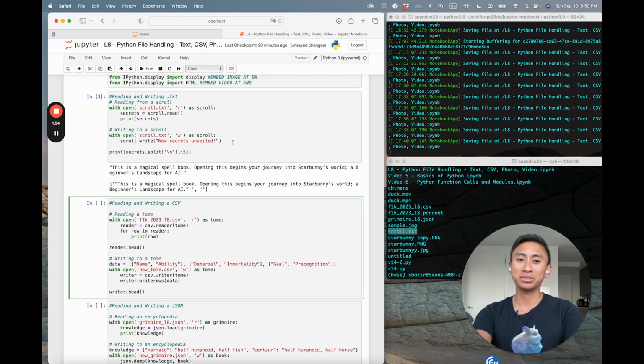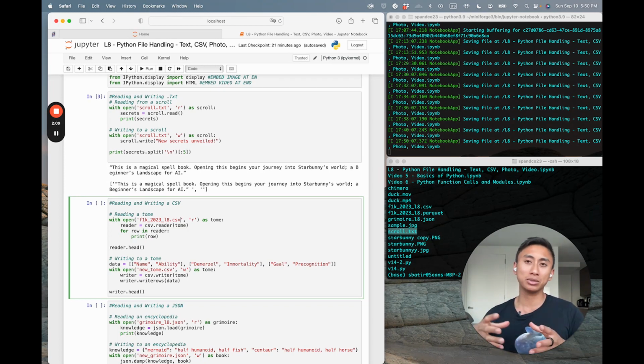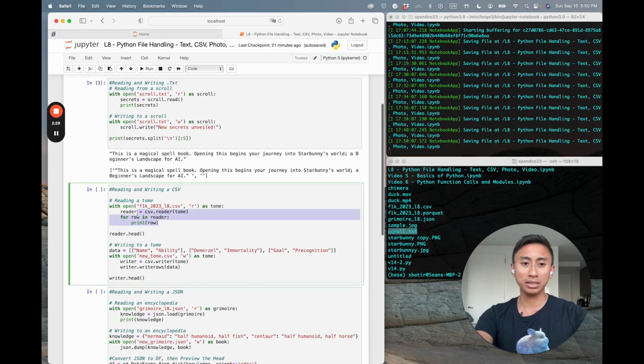So now let's jump into the world of the CSV files, which we also like to refer to as our tabulated tomes. Here, I found the following CSV and Parquet files from a Kaggle link that I'll attach in the comments. Here we list the 2023 Fortune 1000 companies with ranks of eligible companies, the revenue generated from core operations, discontinued operations, and consolidated subsidiaries. The takeaway message here is that CSV files are like tomes of tables, and the CSV library helps you decipher them. I'm also going to include some code here that allows us to easily open that file, and then we get to read each line and print out those rows.